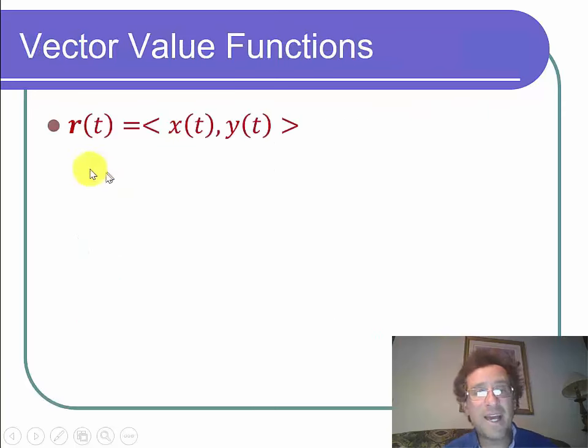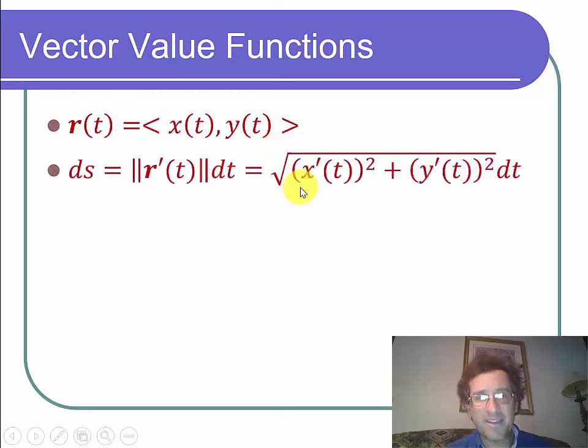So let's suppose we have a vector valued function, r of t, equals x of t, comma y of t. Then we know that ds is equal to the magnitude of r prime of t dt. We've seen that before. r prime of t gives you the length of that curve, or at least a little tiny piece of the curve. And if you multiply by delta t, we'll take a limit to dt. That truly gives you that little ds element.